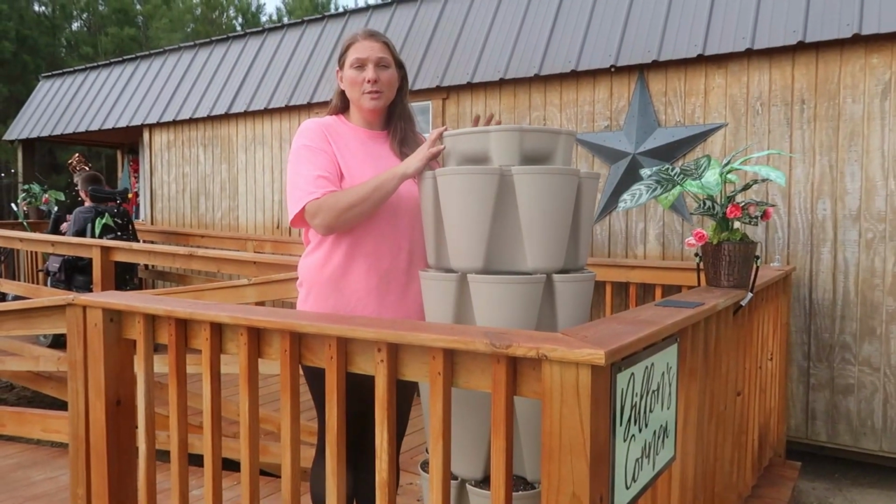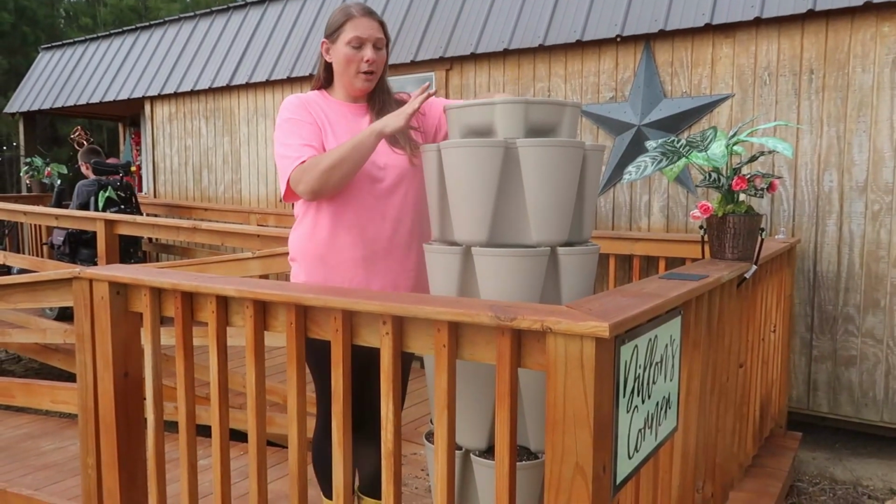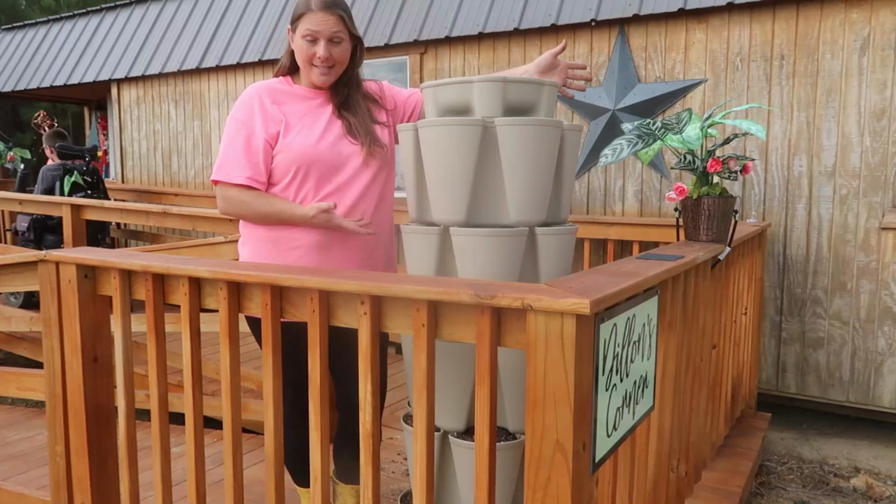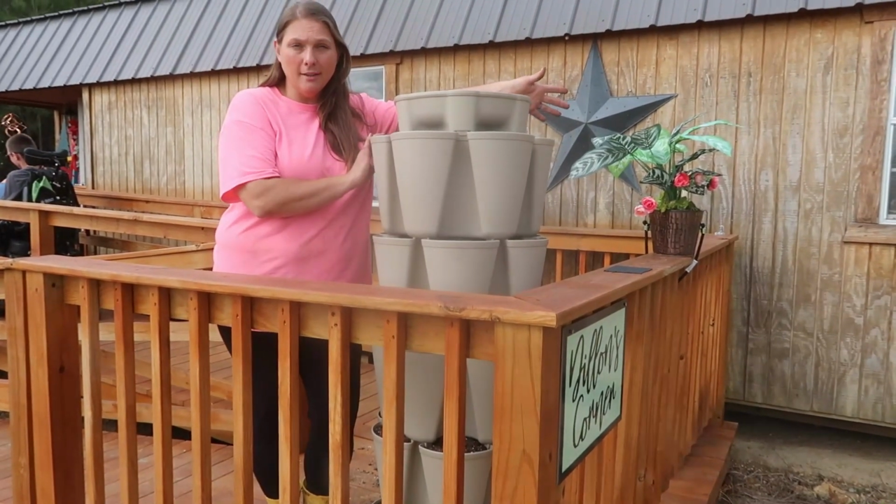So at this point, all you have to do is water the reservoir, and you will water it until you see water coming out the bottom. It doesn't take a long time. And so that's how you get the soil wet, and then it's ready for planting. I hope this was helpful if you have mobility troubles, if you just have a small space. You can get 30 plants in this original Greenstalk planter, so you can actually plant a lot of food here.